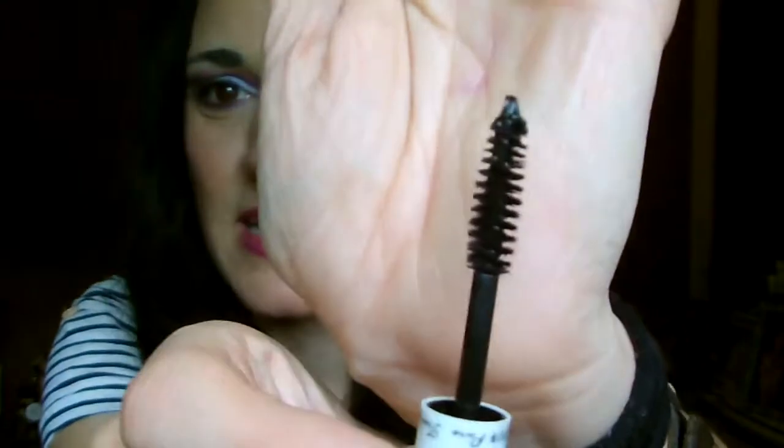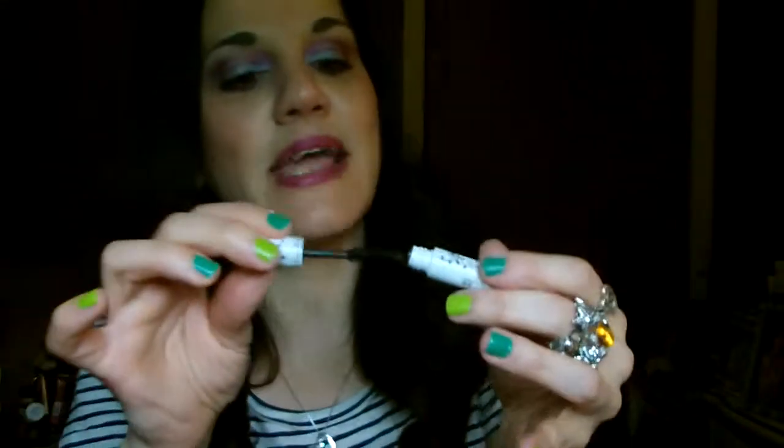All right. And then three more things and we're done. We have from, I think it's called 100% Pure, this is Fruit Pigmented Mascara. I have it on, and I use it as a base. And I have my Mary Kay Lash Love over it. The smell is not very appealing, but I like it. I don't know, maybe because it has a natural base to it.